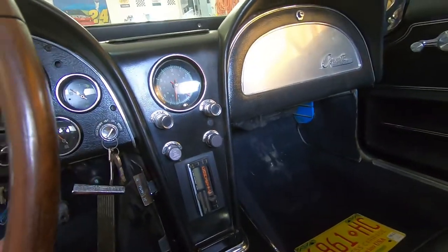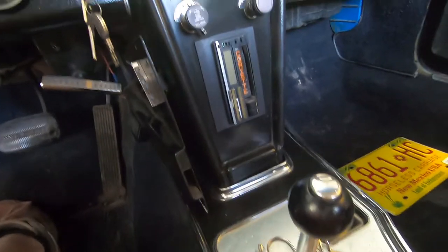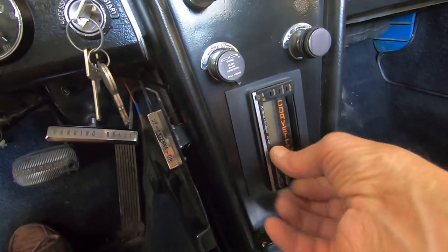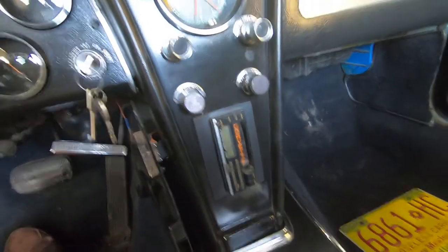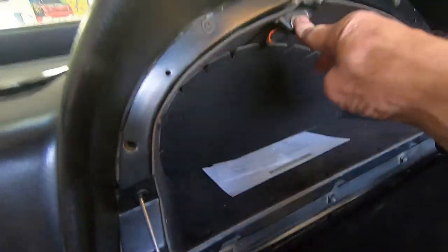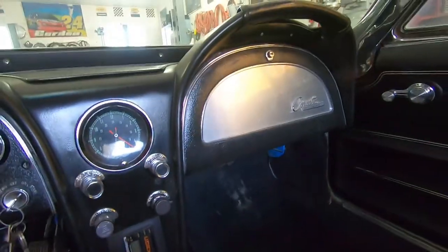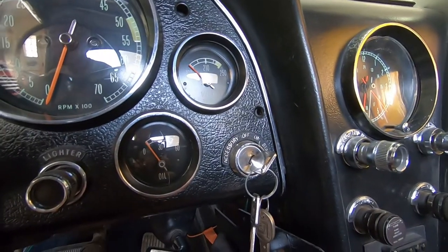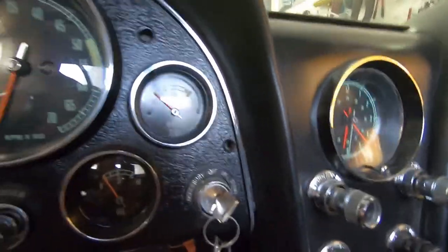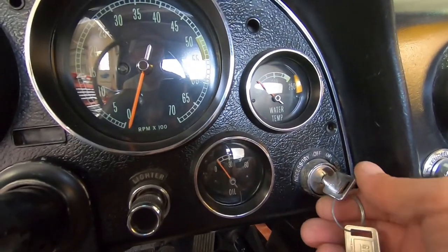It works — speakers don't sound so great, I've got a feeling those will be getting replaced anyway. Okay, I'm already tearing it up. There's a light right there. That's pretty good. Now I'm not going to turn it over very much if it tries to turn over, because I want to get some oil pressure built up in that engine first. I'm just going to see if it'll try to crank.